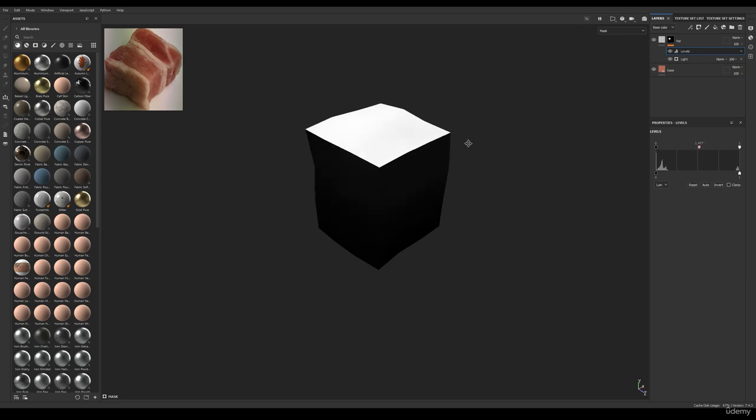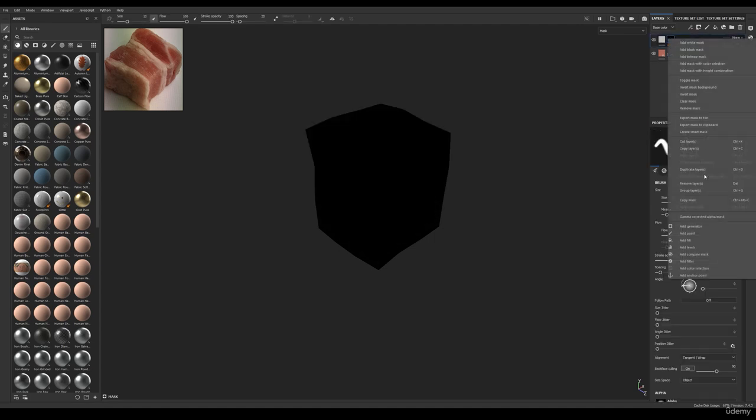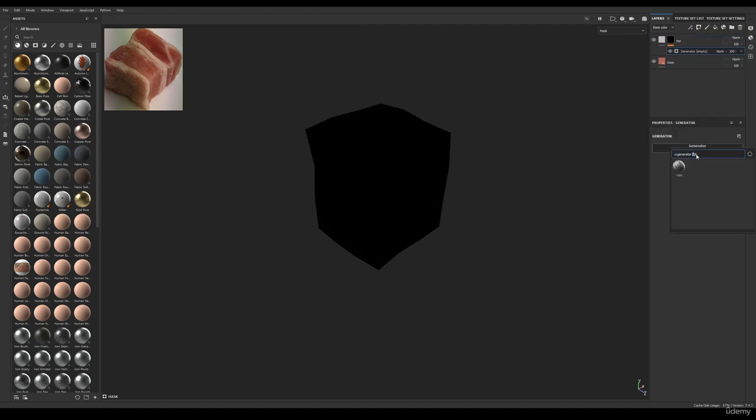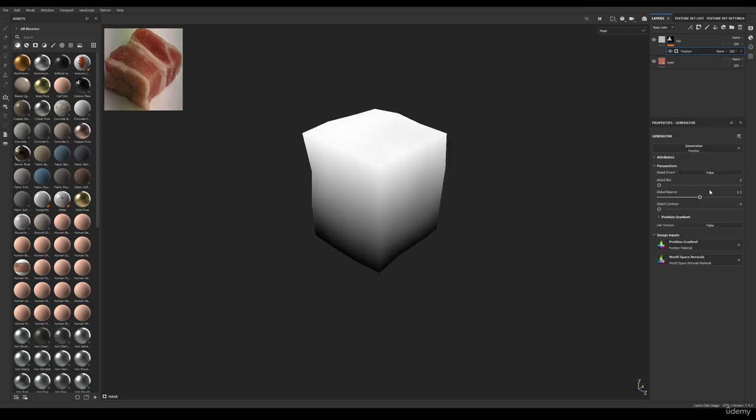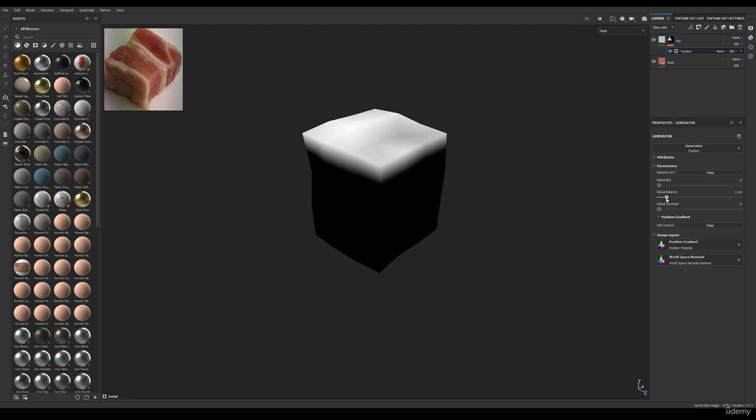I didn't cut out anything from this video, so you'll see all my mistakes. So I'll just get rid of those and look for position generator instead, which you see already is giving me a much better result. So I just need to adjust it a little bit and it'll fit in. So a lot of the block-in is going to be creating these sort of masks. I love texturing in general in Substance Painter through the masks. It's nice, it's easy to go in and change things at any point.